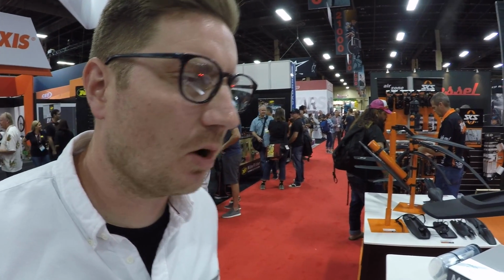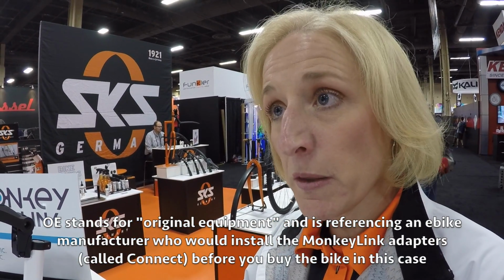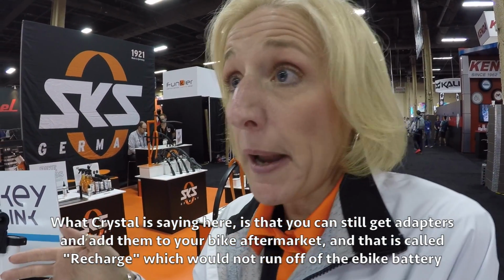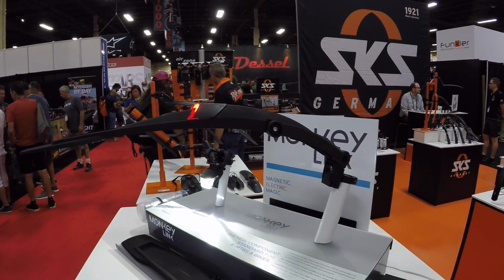Now, I do have a question. Is it also potentially an aftermarket thing, or is it only at this time an OE solution? It's totally an aftermarket thing. It's going to be both. So what we have is the Connect system, which is what it's called when it comes OE on the bike, so you're actually wired up for it. But then the recharge system is the other system, which will be available either aftermarket for OE bikes or just regular bikes, because these mounts are available. And on the recharge system, there's a USB that you can charge the lights with. So it's really for both. And we look for those to be available in January or so of next year. January 2018, wow. Any other 2018 specific updates?